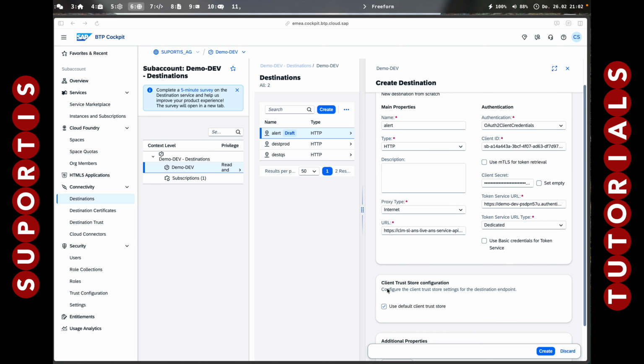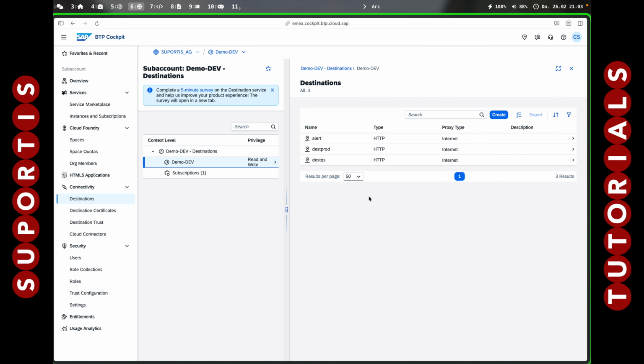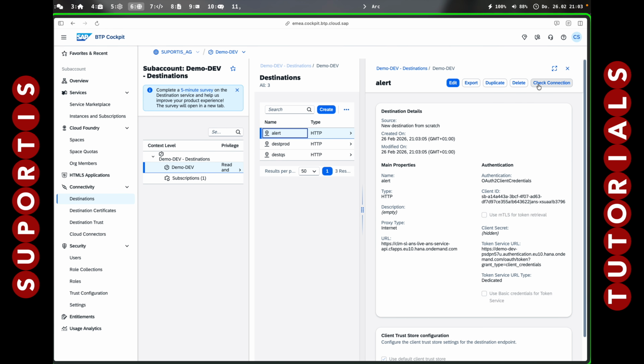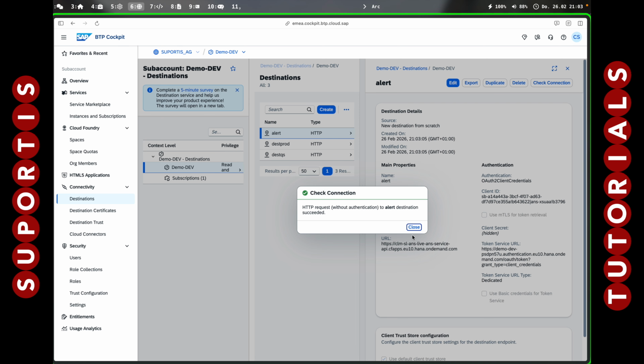Important, use default client trust store must be enabled. And we create this. We can open it and we can check the connection and it's okay.